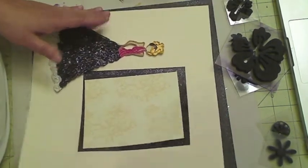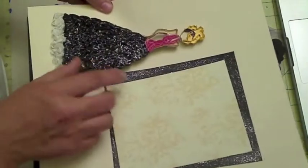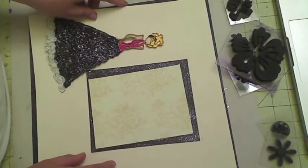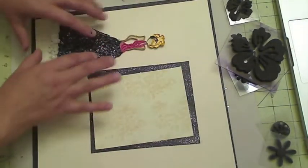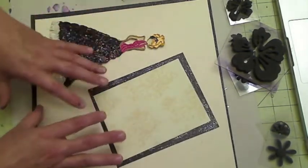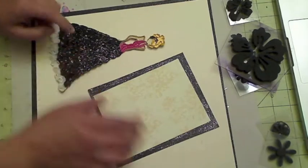What I want to do is create a simple layout. I'm taking some glitter paper — because I do have some glitter on her dress — and I'm going to lay that as my foundation. Then I'm going to take a cream piece of cardstock because I want the emphasis to be on my doll and the other embellishments. I want my doll to stand out, so I'm using a neutral background.